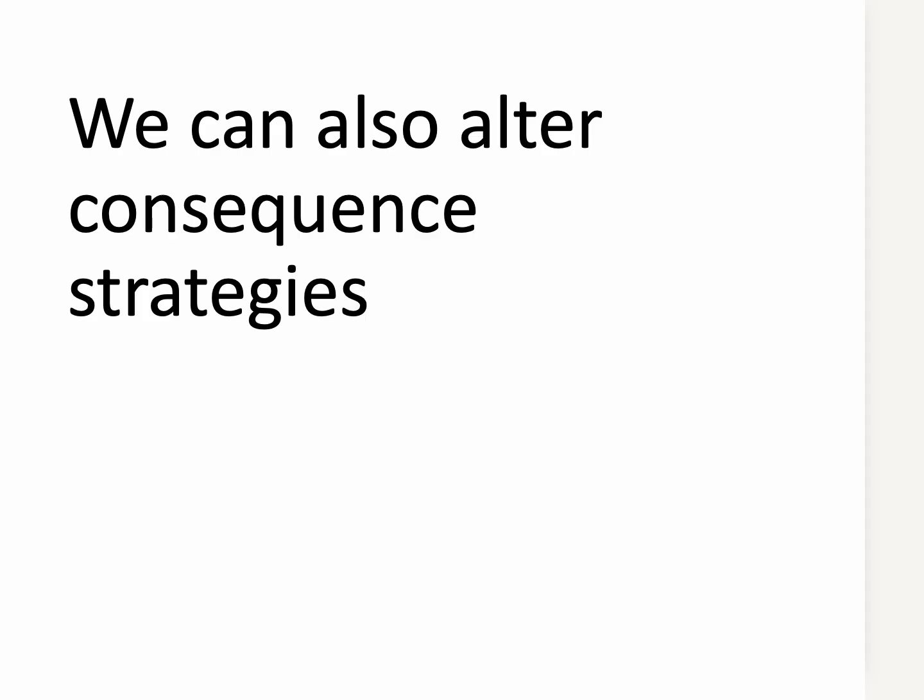So I gave plenty of examples of modifying antecedents, but we can also modify consequence strategies, or modify the consequences that occur following a behavior. And we can do it in such a way where we are working to decrease the behavior and reduce the behavior's likelihood of accessing reinforcement.